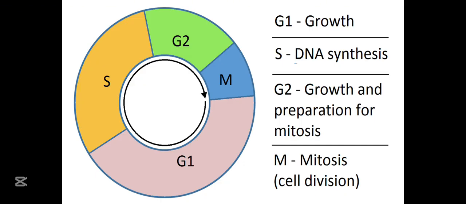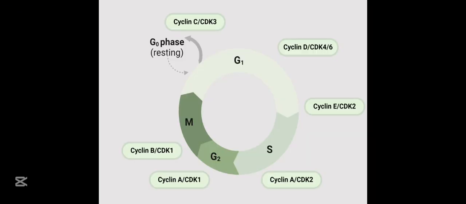And what do they do? Well, CDKs are enzymes that can activate or inactivate other proteins by adding these phosphate groups to them. We call it phosphorylation. But CDKs can only work when they are bound to a cyclin. So cyclins turn the CDKs on. Exactly. They are like the key that starts the engine.